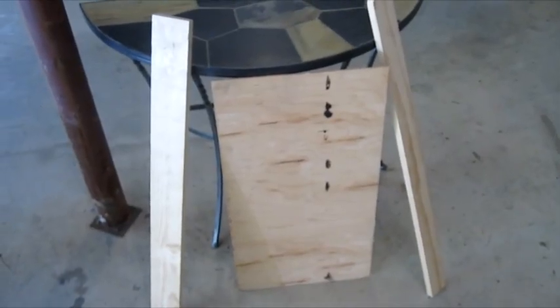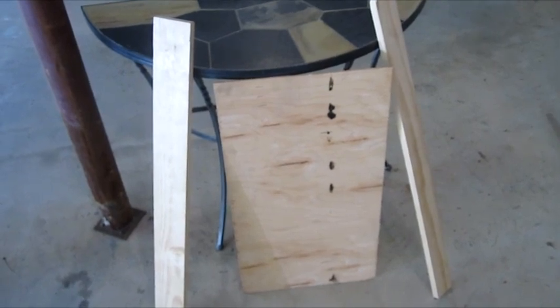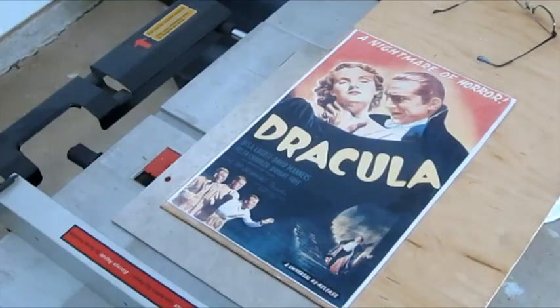Today I'm going to make a poster frame using these scrap pieces of wood, and we'll get to it right now. Okay, the first thing that we need is a backer board for the poster. So I have an old piece of wainscoting here, 1/8 of an inch, and I'm just going to lay the poster on and outline it.